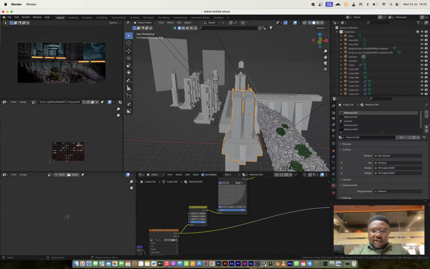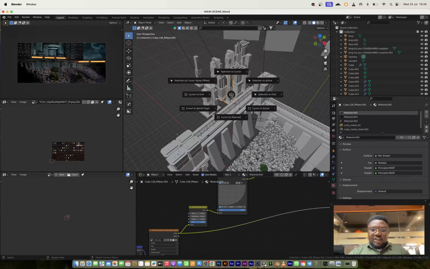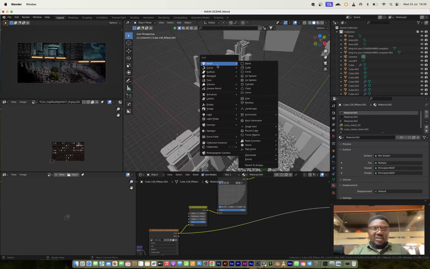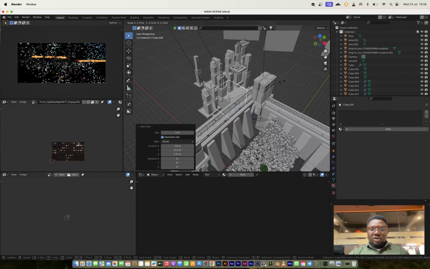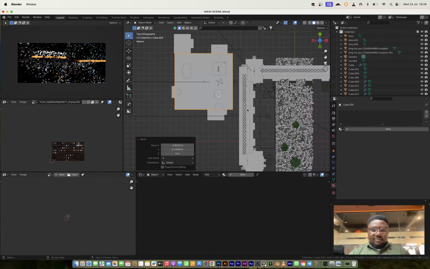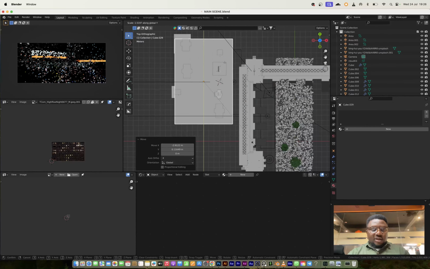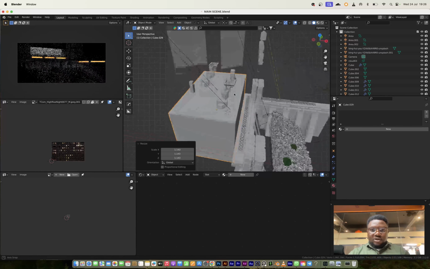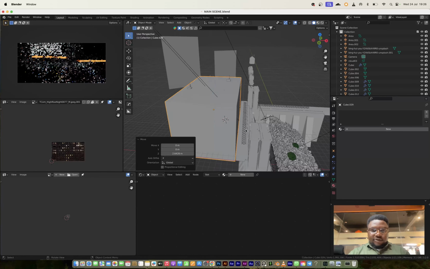So the first place I'm going to add the volumetric is this. The way I add volumetric, I add it section by section, so I don't add entire volumetric to the whole scene. So I add one for the background, one for the midground, and maybe one for the foreground if needed. So I'll just bring in one volumetric box for this part of the render.